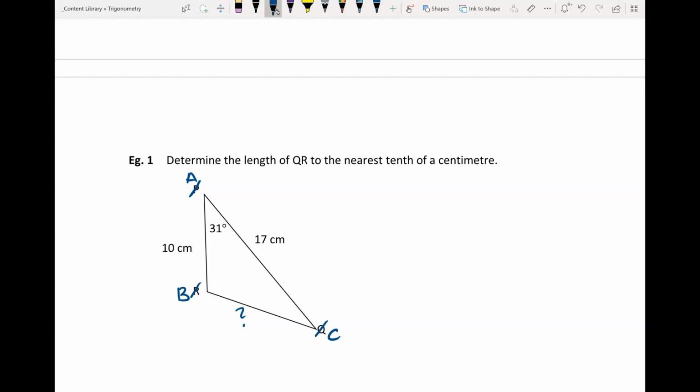So directly across from vertex A, we're going to have side A. Directly across from angle A, we get side A. Then directly across from angle B, we get side B. Lastly, directly across from angle C, we get side C. Now with the information we have two sides and an angle, so side, angle, side. This is why we're going to use cos law. And if you are trying to use sine law, you're going to realize we don't actually have enough information to use sine law.